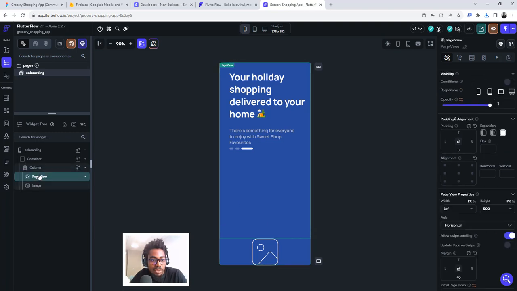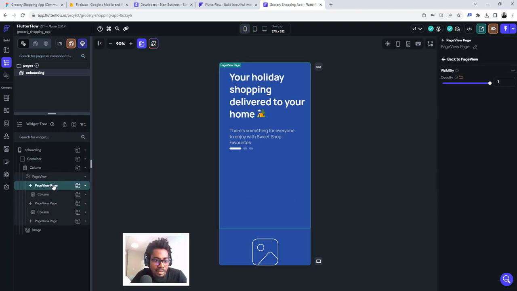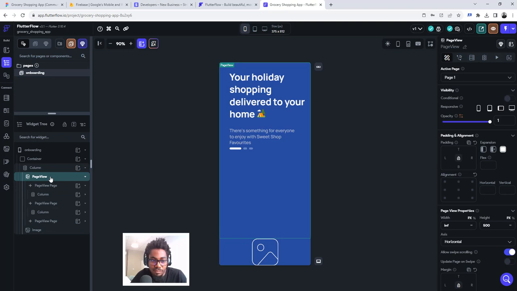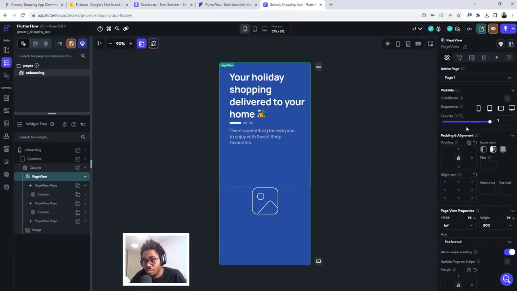So let me click on the page view, and then I will go to column, and then tweak some things to get everything working out properly. Okay, so this is the column alignment. It is not going to be like that. I think I'm going to do it like this. Let's adjust the page view itself. If we click on this, it's going to allow us to use the expansion scenario, and then we can stay here at this point. Let's see if it gives us something that we want. Okay, so I think this is not bad.